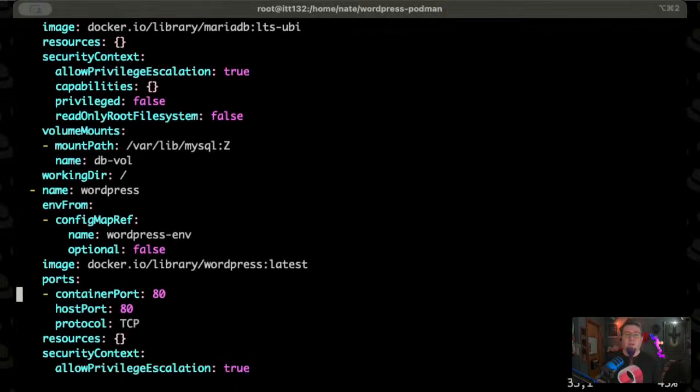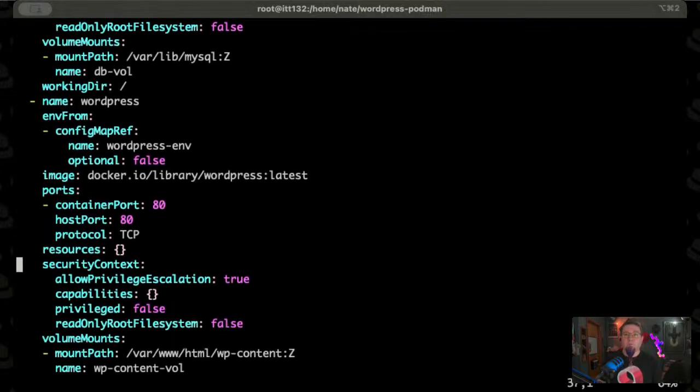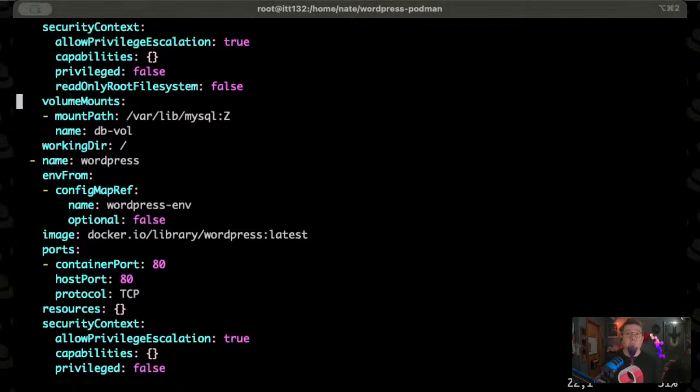Another thing that I defined within here is what volumes I needed to map in for persistent storage. WordPress obviously is a stateful application. It's got a database that needs to store data, and it's got the WordPress themes and user content and all that stuff. Plugins you've installed. Those are all things that need to be persisted, otherwise if you delete the pod and the container, all that goes away. And then your website, every time you restart it, is going to go back to nothing. And we don't really want that.